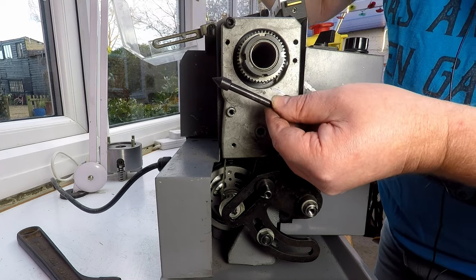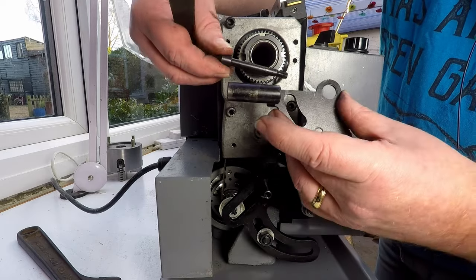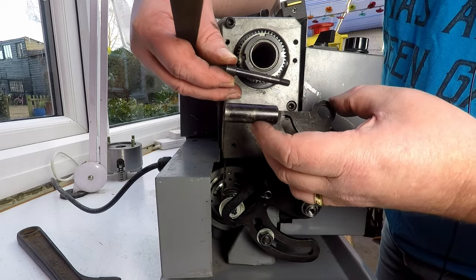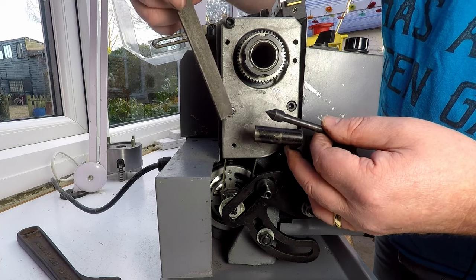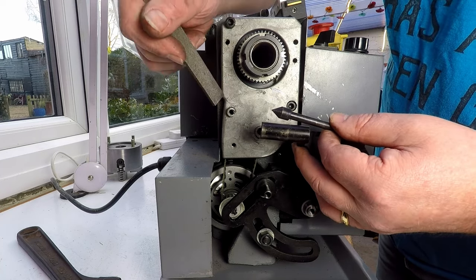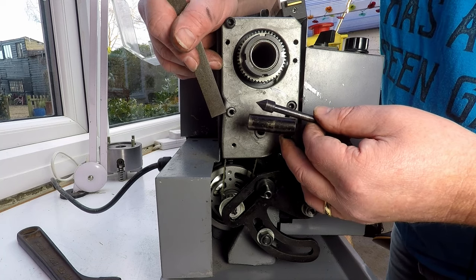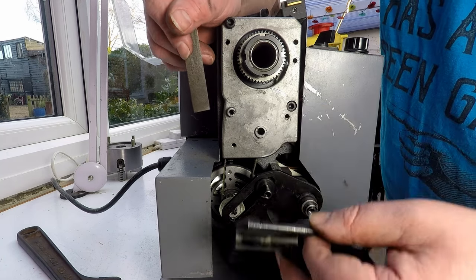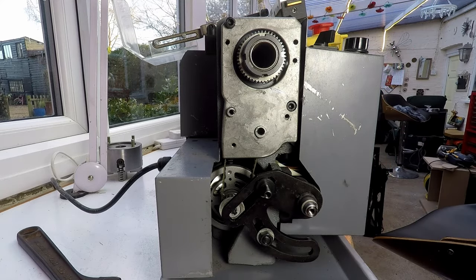And what we'll probably do is make a new one of these that fits this barrel much more closely. And I think we'll also make up a little sleeve for this piece as well, because it's lost a bit on the edge, which is not good. So we'll make up a little thin brass collar, about a mil thick, to go over that. So what we'll do, actually, while we're here, let me just get my measuring device. Let's pick this back up off the floor.